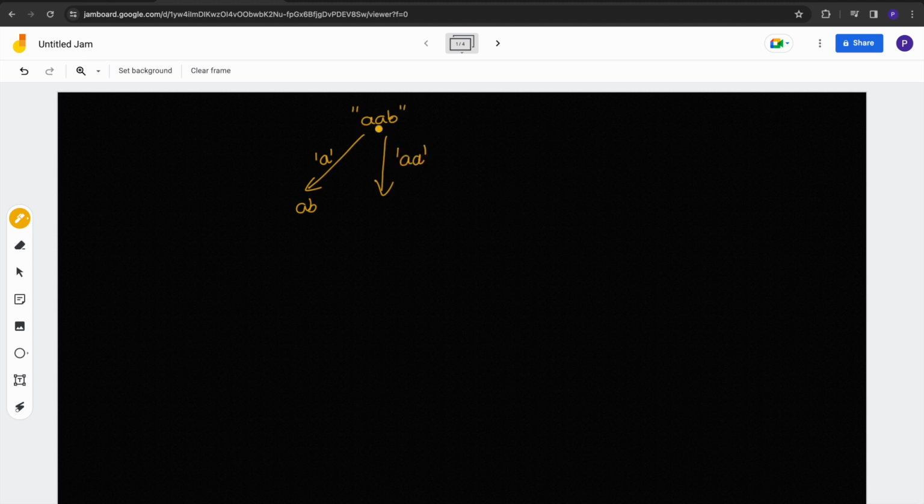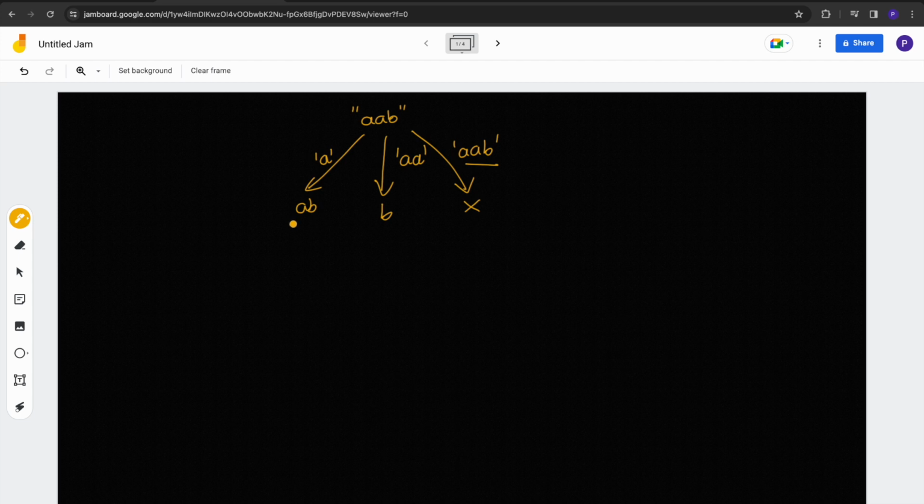We can make AA. If we start with AA, this is also a palindrome, so what we are left with is B. And if we choose another substring which is going to start with A, that is AAB, since AAB is not a palindrome, we are not going to continue this path.